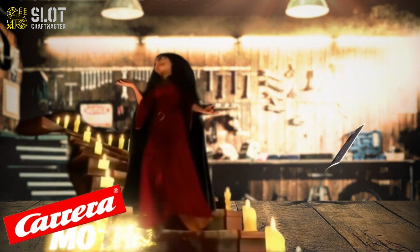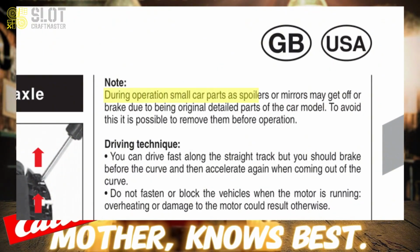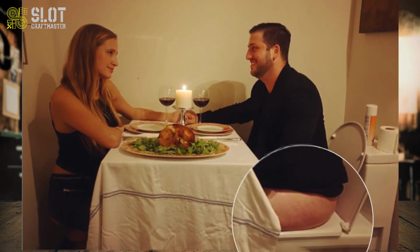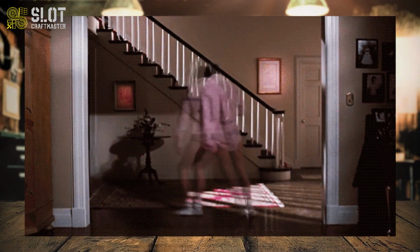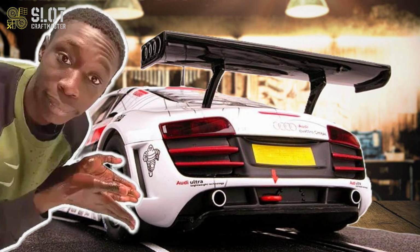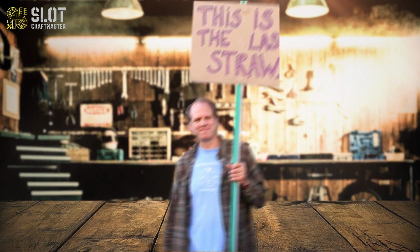Mother Carrera, in the owner's manual that comes with every set, recommends removing all small car parts, such as spoilers or mirrors, before operating a car. While this will protect them, Carrera's approach is not good enough. It's like going out for dinner, and the store you bought your clothing from recommending you to remove your pants to avoid getting it dirty. I like wearing my pants when I'm out, and in our case, I love the little details of my cars and want them right where they belong. On my car. So, it's time to do something about it.